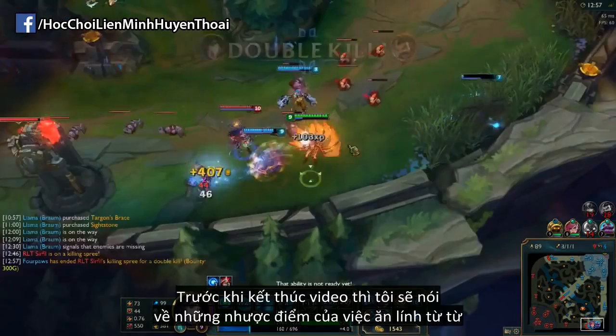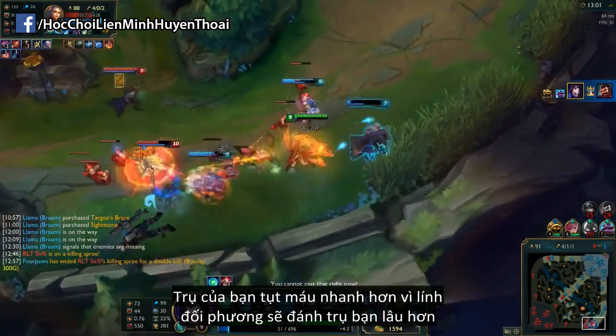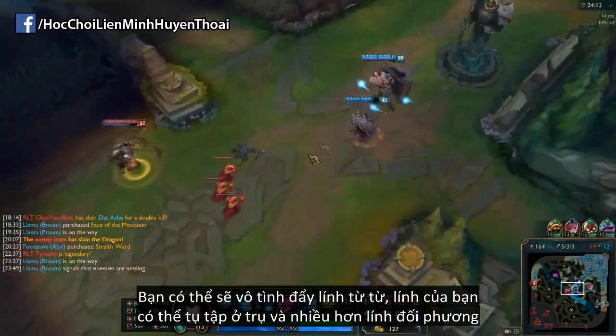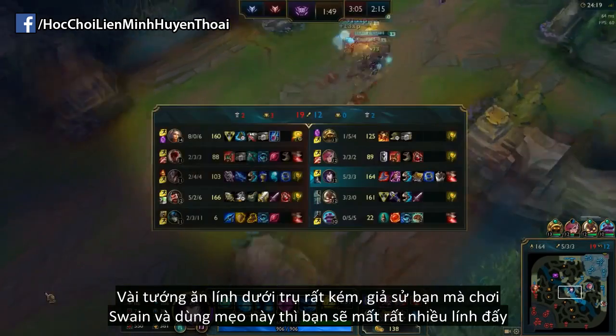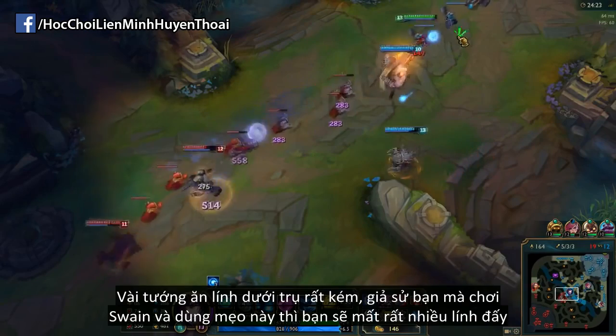Now before I finish this video, I would like to quickly skim over the weaknesses of slowly last hitting. Your turret will take more damage as the minions are hitting it for longer. You might accidentally build up a slow push as your minions are clumped together, which often results in them focusing the same enemy minion in the next wave. And some champions are simply not that good at last hitting underneath their own turret, so if you're playing someone like Swain, you're accidentally going to deny yourself CS by doing this.